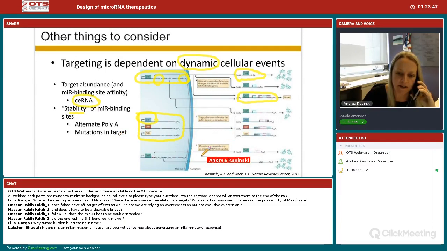And then the other stability issue has to do with the fact that microRNA binding sites can be mutated, and those mutations can perhaps induce a microRNA to bind where it shouldn't, or prevent a microRNA from binding. One of the key studies that found a mutation in a microRNA binding site is for LET7 binding to KRAS. That has been pretty well documented. So those are some of the things that I think the field needs to consider moving forward, and some of the ideas with regard to microRNA therapeutics.